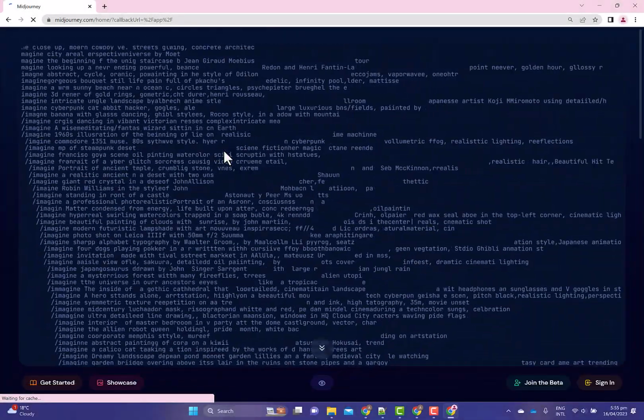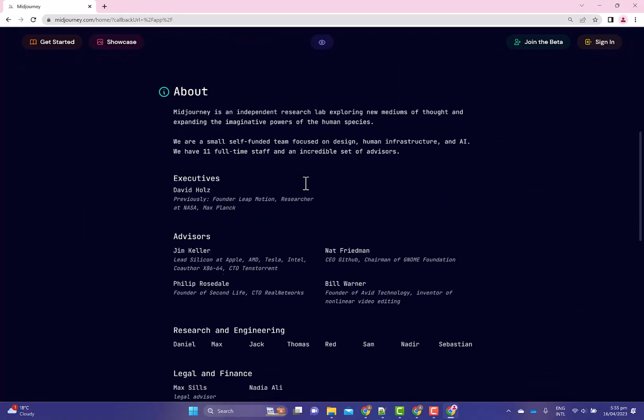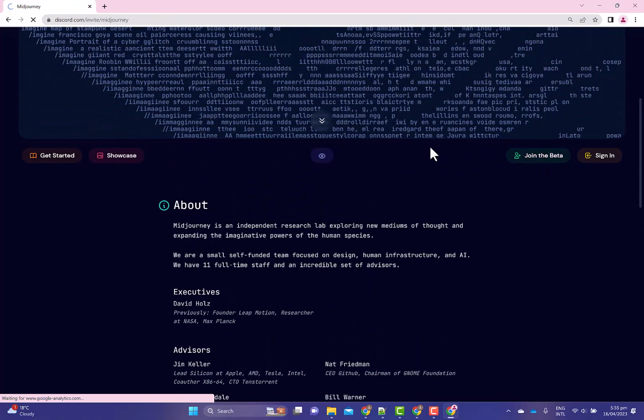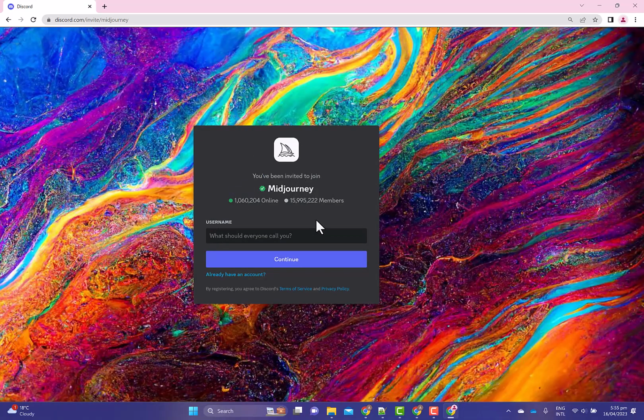If you never used Midjourney before, then the way to use it is actually not really straightforward. And it's not free either, as they have stopped providing free trials. You'll need to sign up and add the Midjourney bot to your Discord channel, from where you will be interacting with it. I'm gonna make a separate video on this.